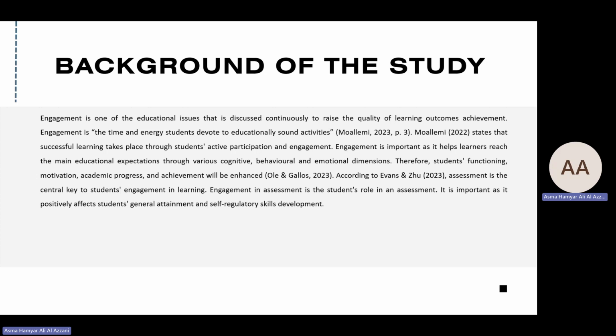Engagement is one of the educational issues that is discussed continuously to raise the quality of learning outcomes achievement. Engagement is the time and energy students devote to the educational activities. Of course, it's very important because it helps learners to reach the main educational expectations through various cognitive, behavioral, and emotional dimensions. Therefore, the students' functioning, motivation, academic progress, and achievement will be enhanced.